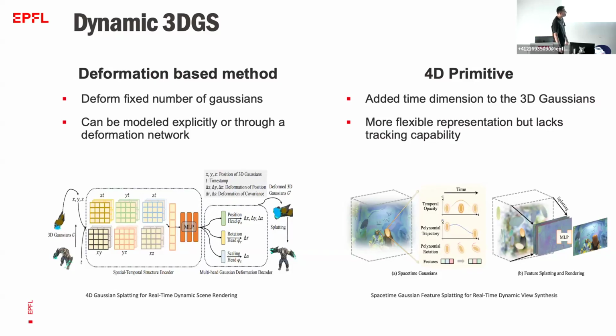And also for 4D primitives, where you add another time dimension, you basically make the opacity and the trajectory a function of time. You give the Gaussian and at this time where exactly it should be, so it's just predicting XYZ and also the rotation and opacity. Both of these types of methods have the downside that you need to know the whole sequence beforehand, which is not what we want. We want something that can render things on the fly and, without knowing what is coming, still preserve the important Gaussians.